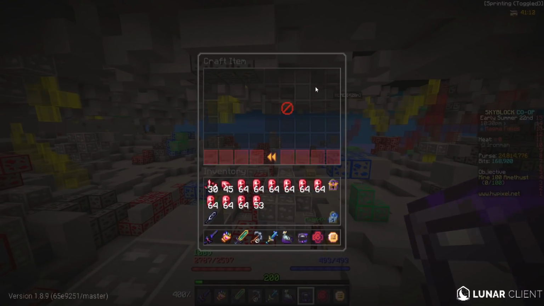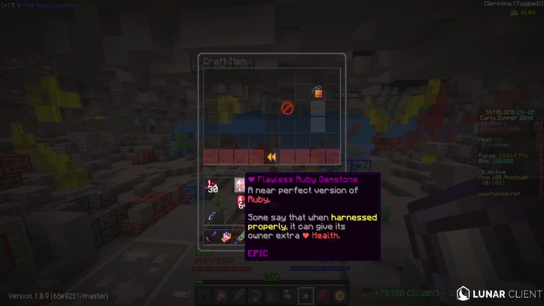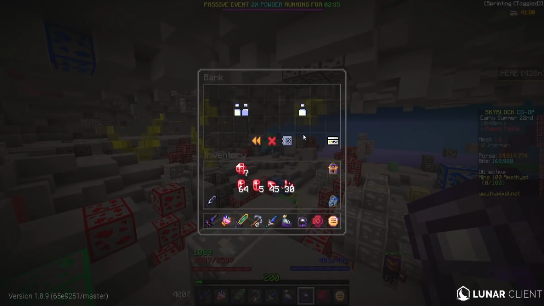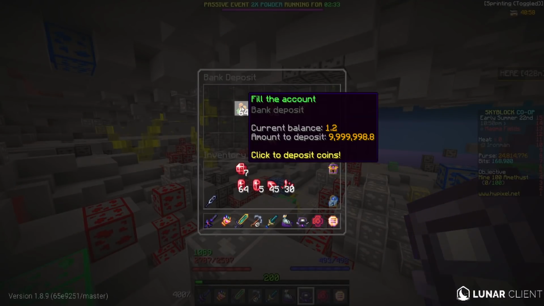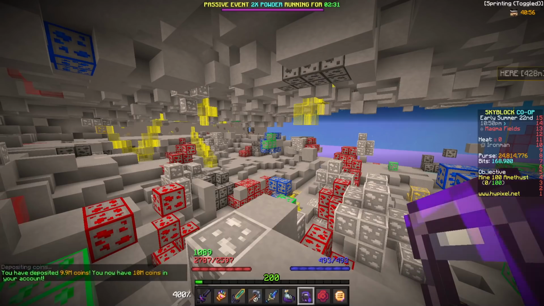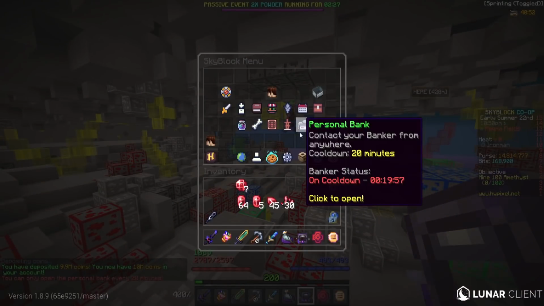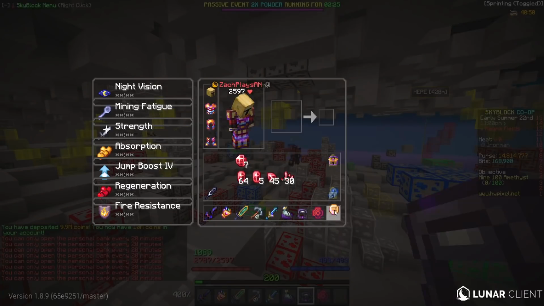Okay, let's go ahead and turn these into some flawless. 3, 4, 5, 6, 7. Oh, we don't have enough for 8. Almost enough for 8, but that is gross. Okay, we're at 24.8 mil. I don't even have... My personal can't even hold this amount, can it? It can hold 10 mil. Oh my goodness, I can't take it out now. I can't take it out. Okay, so we're at 14.8 mil.